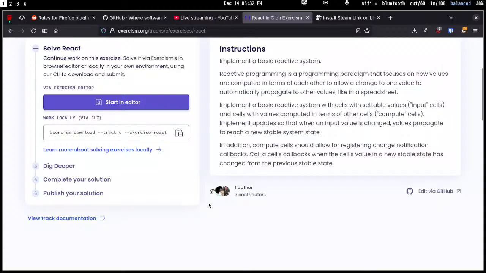Let's try to. So it essentially expects a full blown doubly linked, not doubly linked. Yeah, I guess a graph of sorts where changes are tracked upwards.